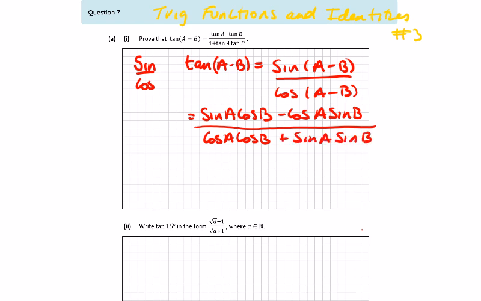Now that's really all you need to know in this question, because if we focus now on this number 1 here in the question, how do I get a 1 in that position in the fraction? I'm going to have to divide everything by cos a cos b, or divide cos a cos b by cos a cos b, so therefore divide everything. So we can do that off to the side here.